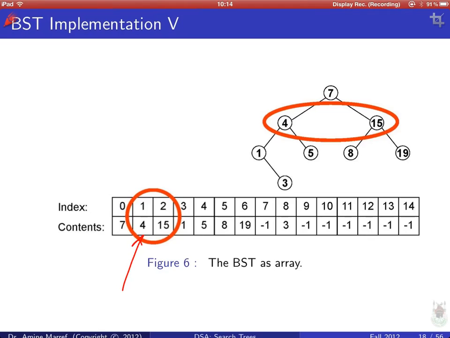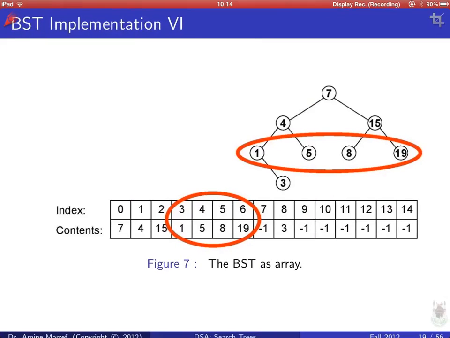Now, is that true? So this is 4, and the parent of it situated at index 0, i.e. 7. 7 is indeed the parent of 4, and the left child situated at index 3, and the node recorded here is 1, and indeed it's the left child of 4. And then the node stored at index 4, which is 5 in this case, is the right child, and yes, 5 is the right child of the node 4.